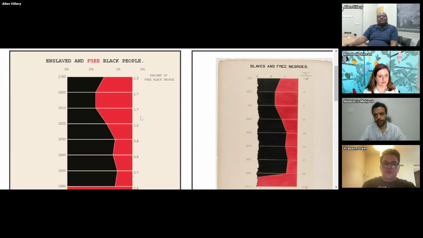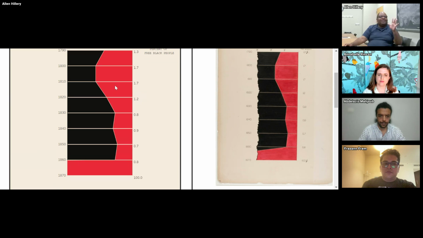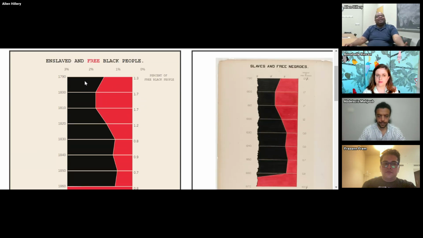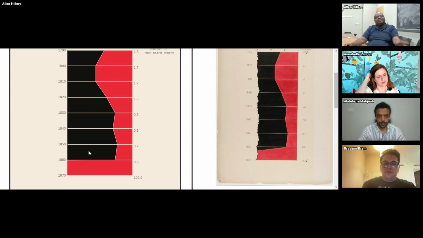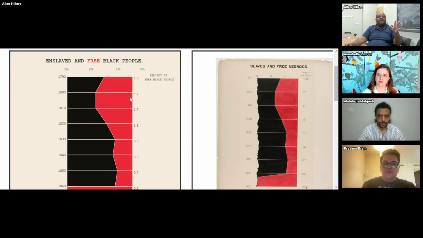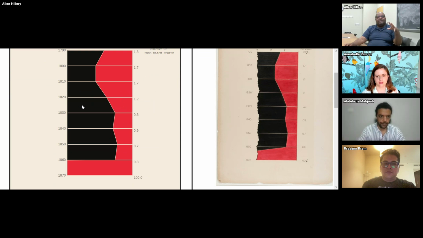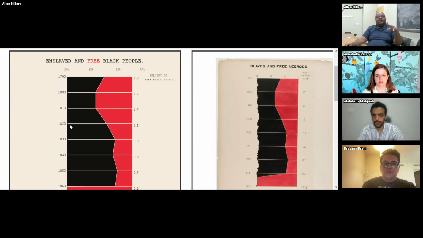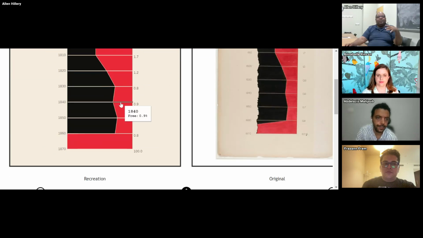I did want to just touch on some of the work here. One of the things I like about the visualizations is, again, the impact. In this case, we're looking at enslaved versus free people. Chimdi has had to tour me on the interpretation of this a couple of times, but what it's showing is the percent of free people, which is this red at the top. The black, if it could go further down the page, would be much larger in comparison. This is trying to amplify the small percentage of free people versus enslaved people at the time. Then as the time period goes forward, you see that more and more people begin to be free, and then it dips because of emancipation.